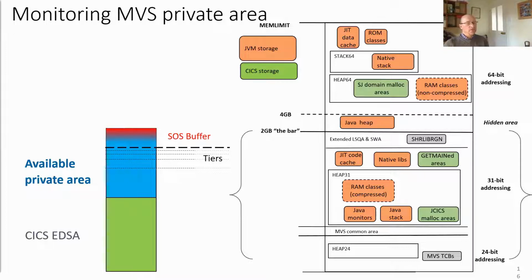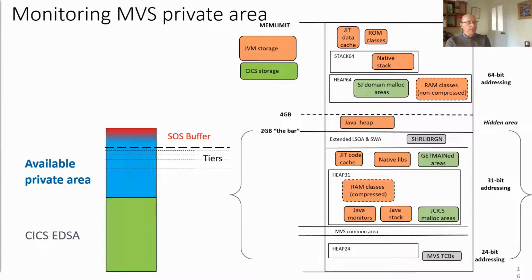And each of those areas of storage contain important bits of MVS storage. Now, the 64-bit JVM stores its heap and a lot of its storage, its stack and its JIT caches above the bar, so in 64-bit. So it's not constrained except by the virtual size of the MEMLIMIT, the virtual storage limit.